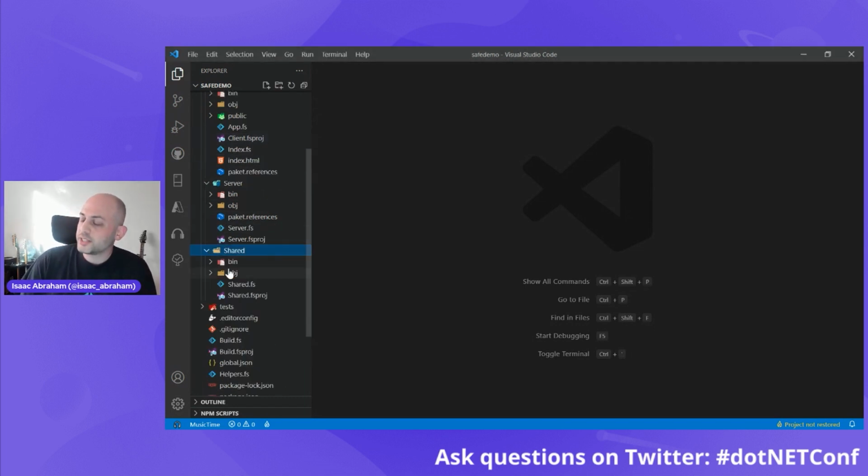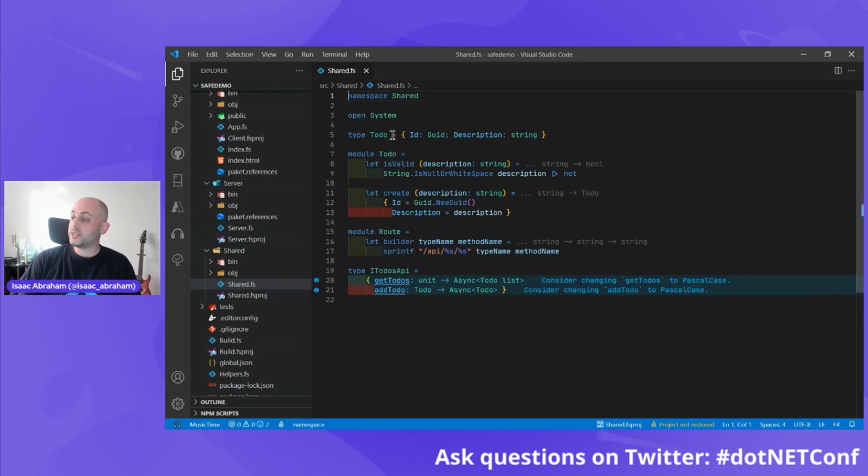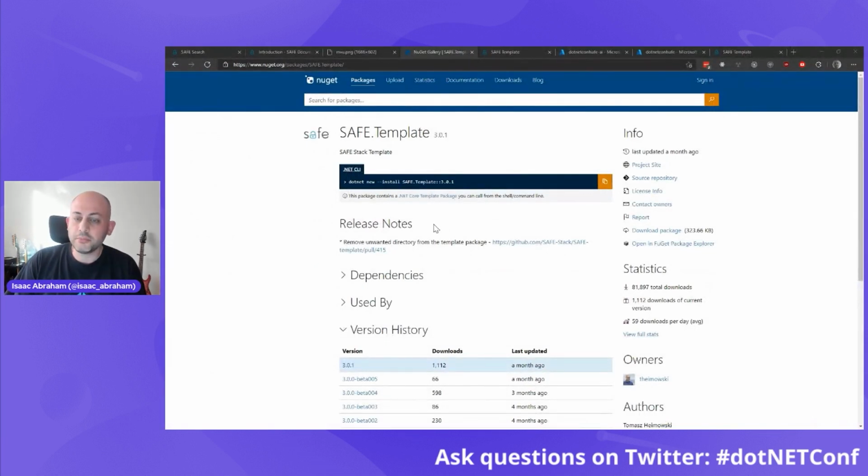We also have another project here, which is worth just spending a minute on, which is called Shared. And this will contain any functions that are shared across the client and the server. So that might be types, that could be validation logic, that could be contracts, as I'll show you in a minute. Then we have our server, which has got ASP.NET on it, and our client side, which is doing the JavaScript work. Now, in the interest of saving time, I've already started the application up. I'll just show you what that looks like here.